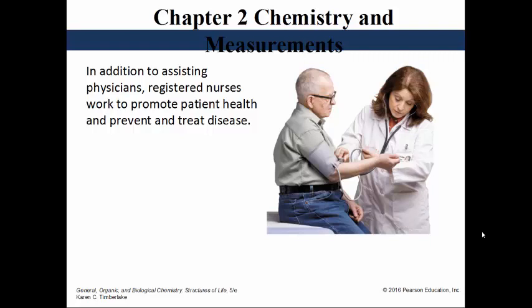Okay, in this chapter, we'll go over chemistry and measurements. Now, in addition to assisting physicians, registered nurses, like the one you see here in the picture, work to promote patient health and to prevent and treat disease. As you can imagine, measurements are a key role in their job and also in chemistry in general. So, as you can see here, she's checking this man's blood pressure.